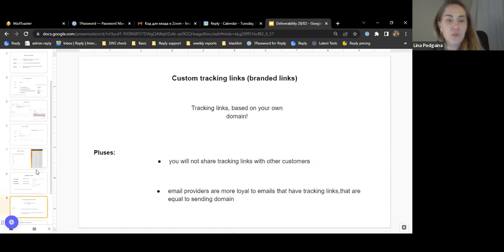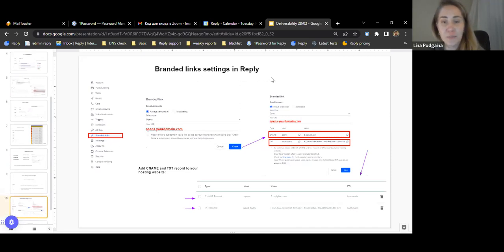So now I would like to show you how to create branded links in Reply. You will need to have access to your hosting. So basically, you will start from your Reply account, and you will also need to open the DNS area at your host. To create branded links, please navigate to the branded link section in Reply and start adding the branded link.